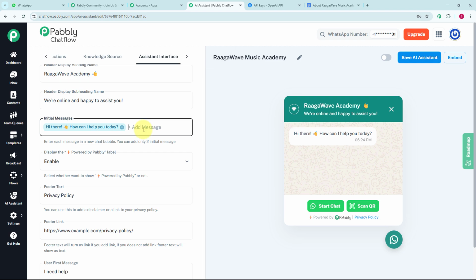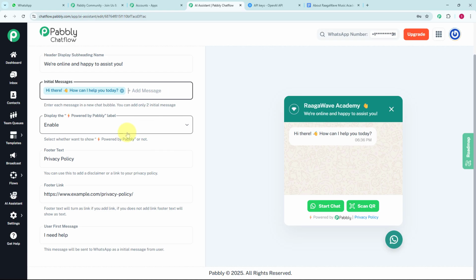Now I will show you how you can add your own initial message. So I am going to enter an initial message, that is hello over here. So here you can see I have entered this message hello, and this message hello is appearing over the preview of our chatbot, but I am going to keep only one initial message over here. So I am going to just remove this hello message.